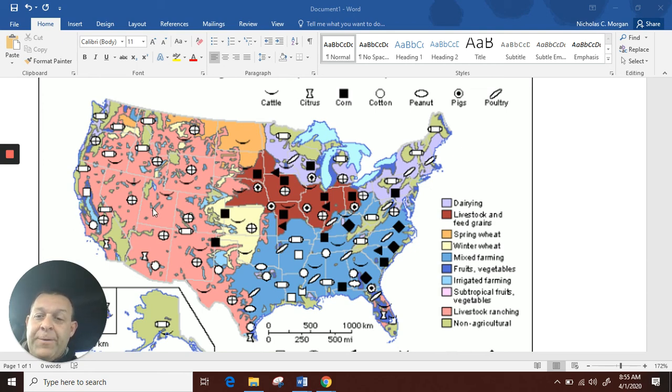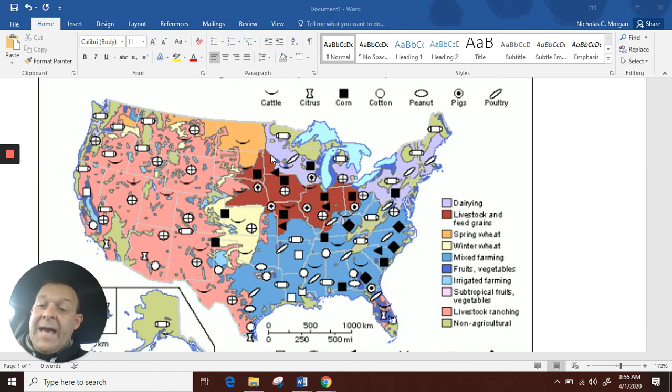Then over here in this pink, that is livestock ranching. That is where beef cattle are being raised and later will probably be sent over here to the feed area and the feedlots. So if you're looking for density of beef cows, this is actually going to be your hotspot. This is where they are raised out on the marginal land where they're able to have cheap land to let the cattle graze until they're ready to get them ready for slaughter.